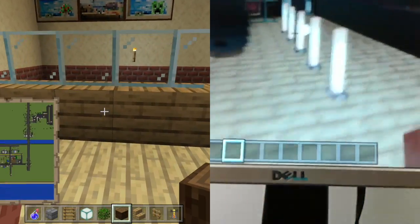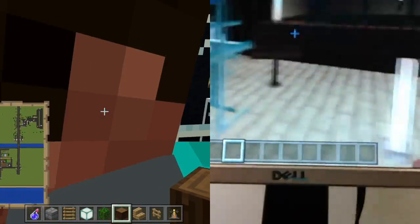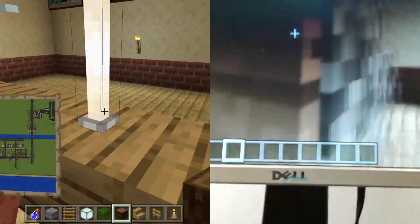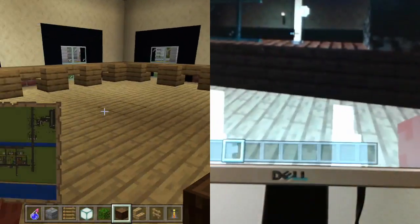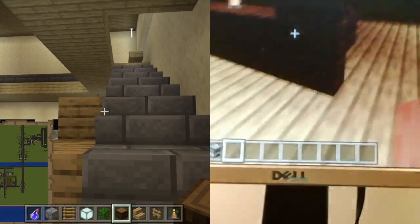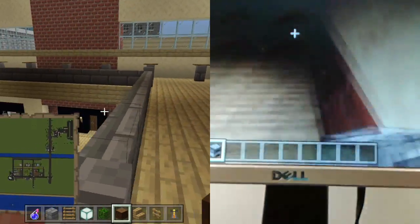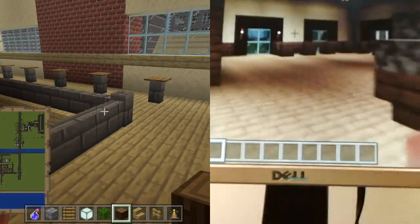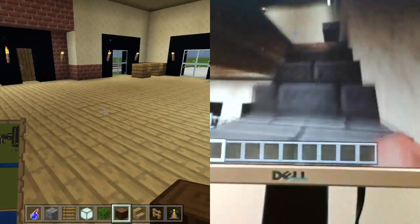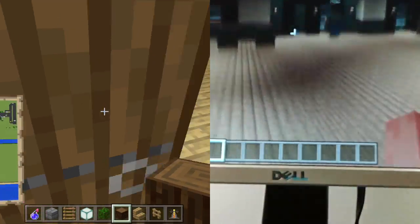So you got the, are these supposed to represent where you wait in line? Yeah, and then look, there's a little enter sign where you can go in and order. Okay. You should put some ovens and stuff over there. Oh yeah, hold on, I'm gonna do that right now. Let me see what's upstairs. Okay, you got some nice, okay, I see what you did there. I like it. My only advice would be to try and fill the space up a little bit more. But other than that, it's pretty cool.